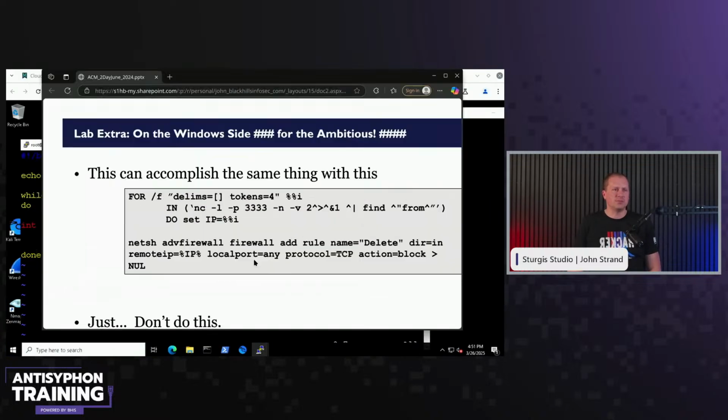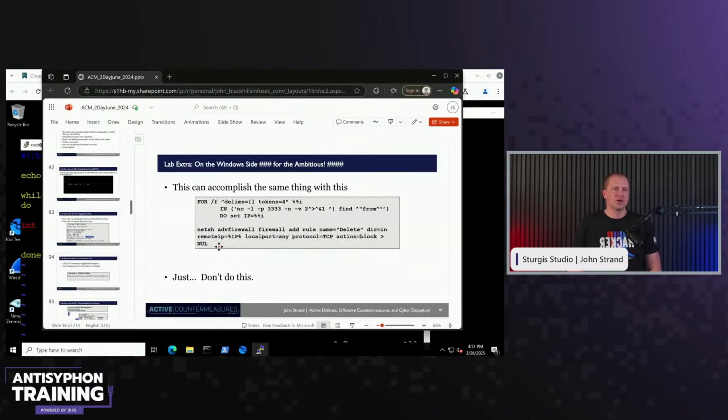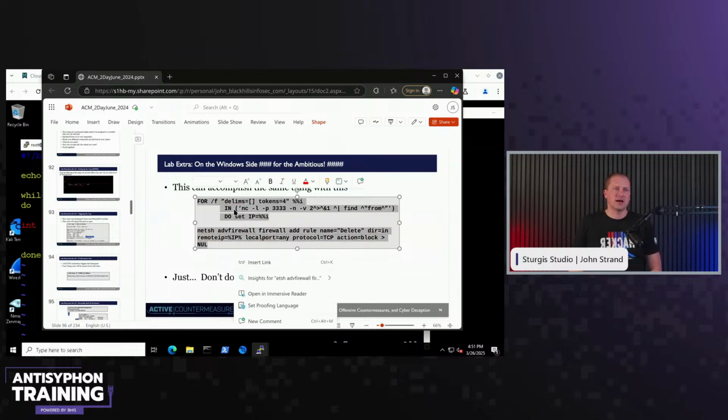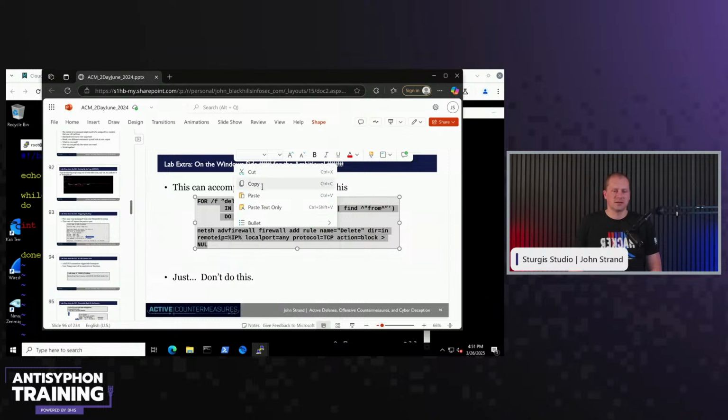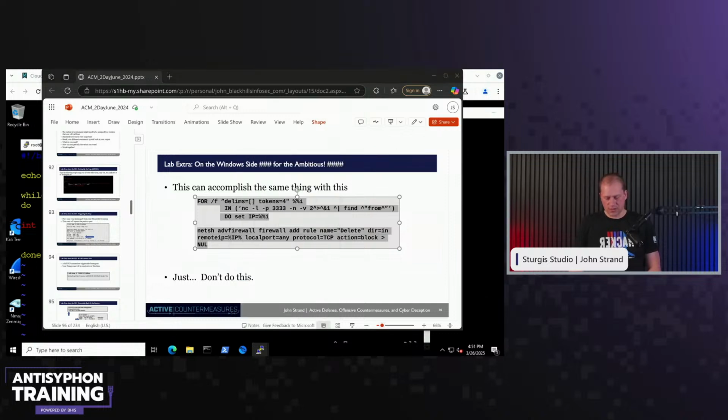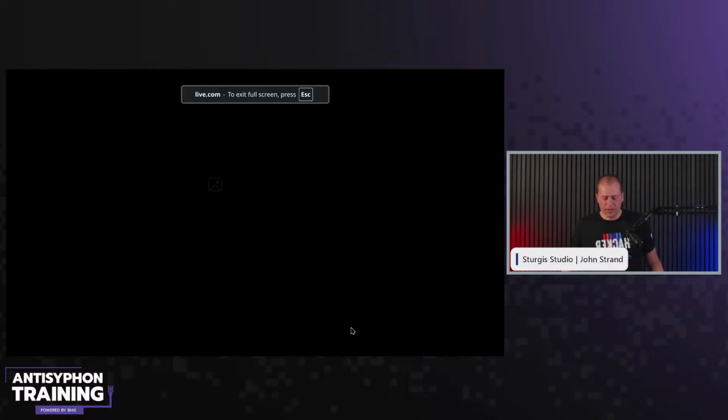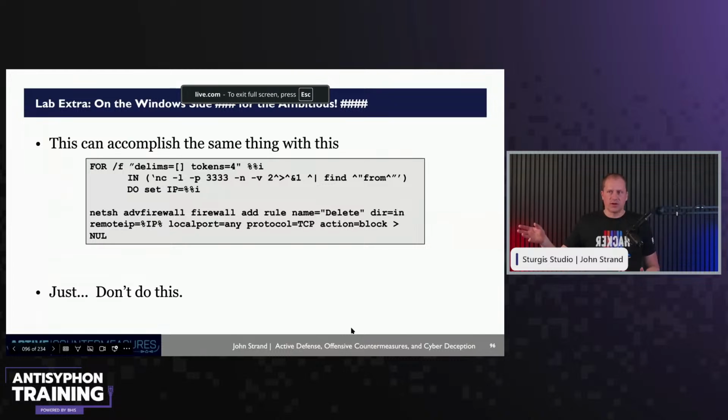Let me try to copy and paste this in really quick so you guys can get access to this one, because typing this one is a pain in the butt as well. So let me copy that. Let's share that in Discord so you all can play with it. There you go. So there is the Windows version out there as well. There are PowerShell versions of this for Windows. I just pasted it in so you all have it.